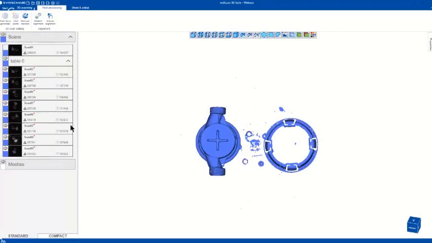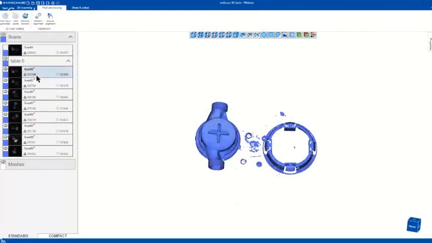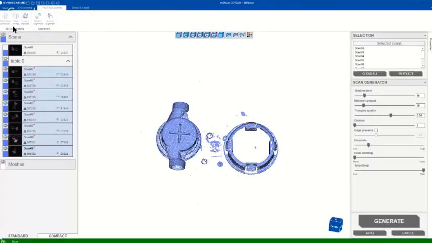In this case, of course, we can rebuild our model. We can regenerate the created scans by the point cloud generation options. As you see here, we've got the option where we can select the scans which will be recalculated.